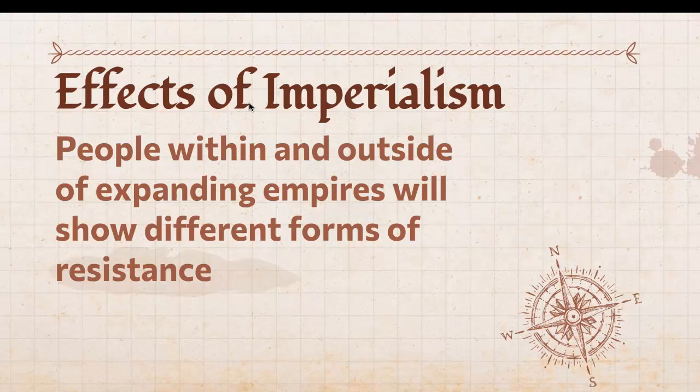With that, effects of imperialism, we will begin to see people resisting against imperialism, and that is because of this historical continuity, this idea that people within and outside of empires that are expanding will always show some kind of resistance. Could be small, could be little, but they will be met by an act of resistance of some kind.